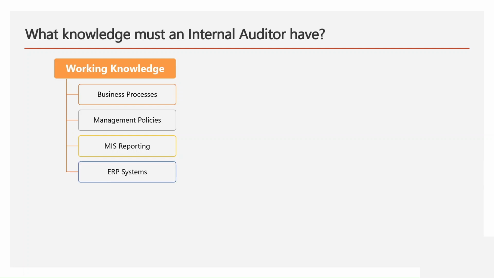Next is the ERP systems. ERP stands for Enterprise Resource Planning. This is a category of software which is used to record data across the organization. It is an integrated software which encompasses each and every department of an organization, right from your procurement, planning, production, inventory management, then your supply chain, your logistics, your sales, and your accounts. All are integrated together in a single software, and the data in those entries flows from one department to another within the ERP system.